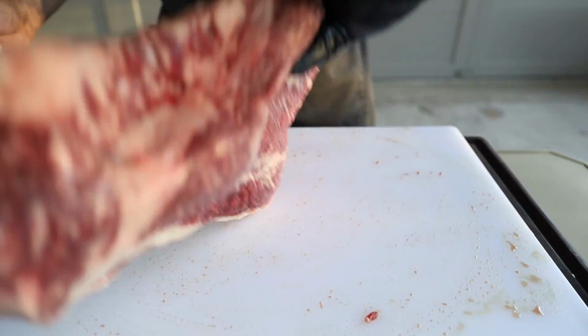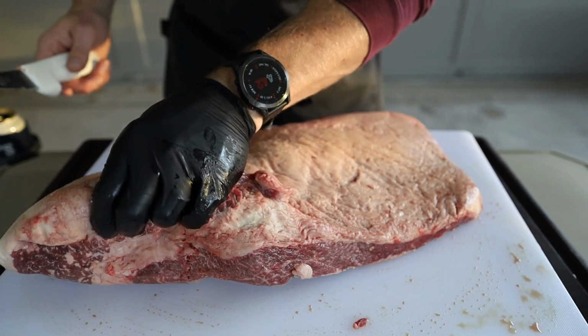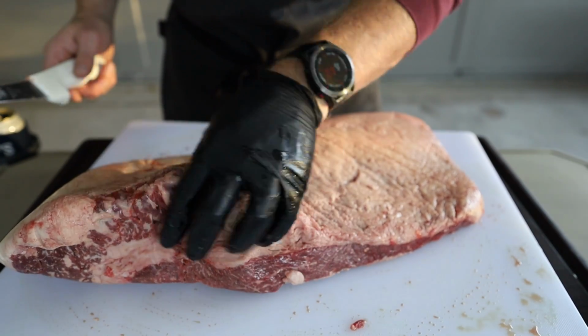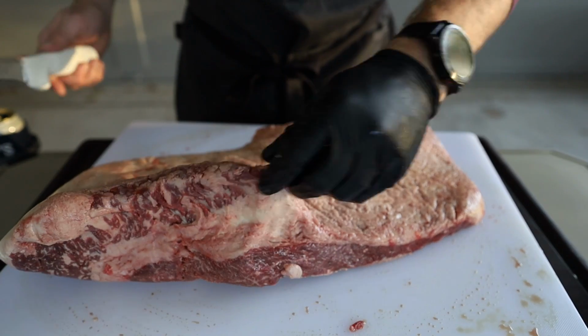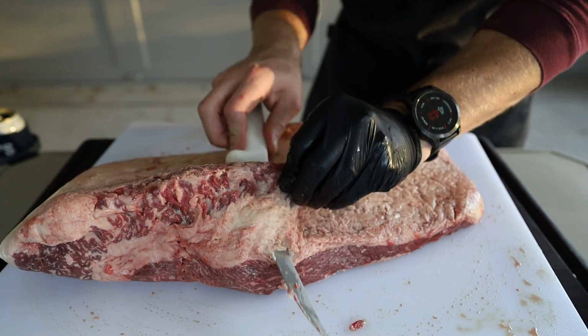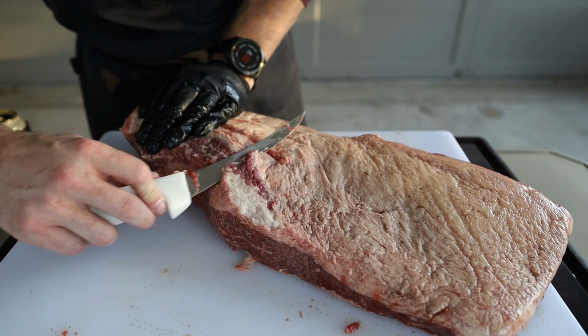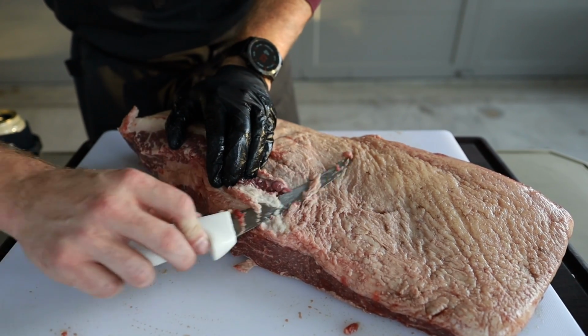Now, flip it over. The first thing we want to do is take care of this mohawk. It's this thin little piece of meat right here that the way we cook briskets is just going to burn up. So we'll cut this off. Also kind of a pocket of fat right here, so we're going to come down and get that off.